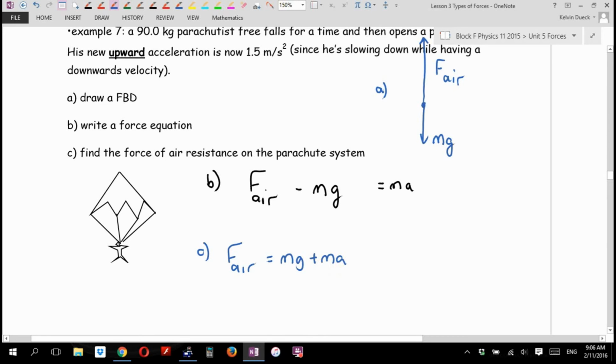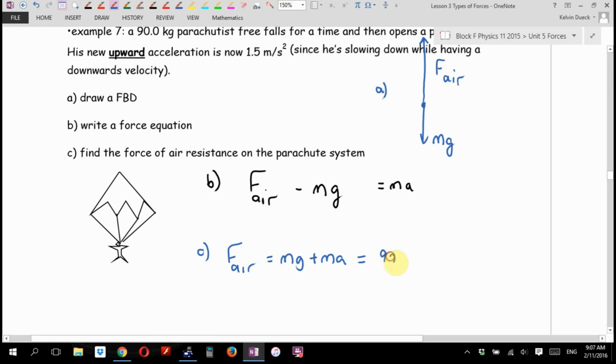So if I heard you correctly, you're telling me, in other words, Andy, right at that moment in my harness, I felt heavier. You know how I know? Because normally I would have felt dangling from my harness mg. And right then, dangling from the harness, I felt heavier. Because if you draw a free body diagram of me and the harness, it turns out what I'm feeling is air resistance.